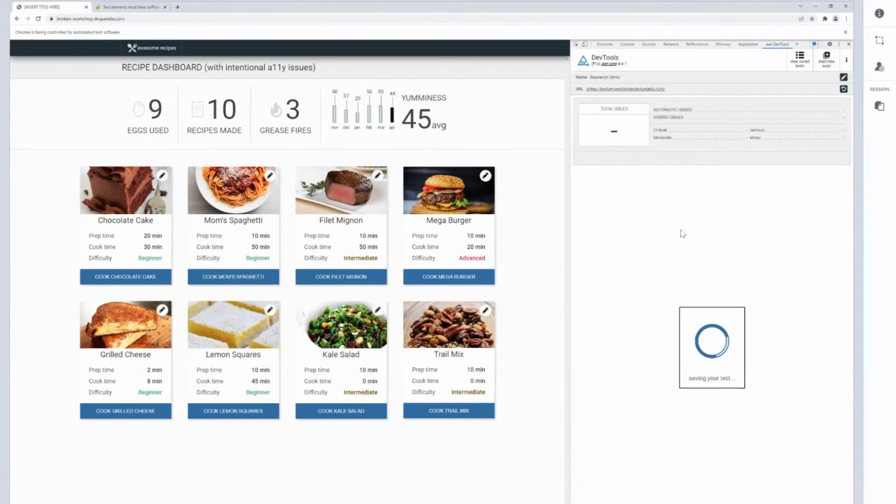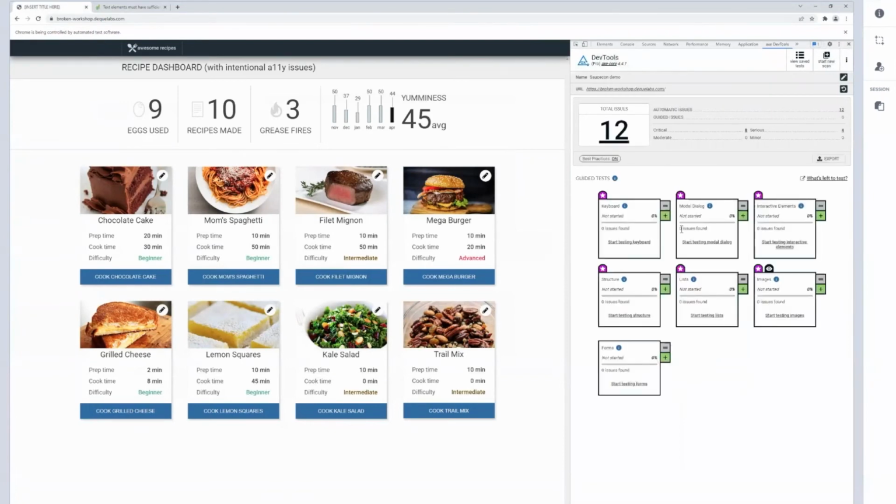And now it presents to me a set of tools that I can use to do a bunch of other accessibility testing. I've got a keyboard tool, which helps with keyboard testing, also for screen reader testing. I've got a tool that will help me with modal dialogues, a tool that helps me with interactive elements, things like buttons, links, etc. I've got a tool that I can use to evaluate the structure of the page, lists, images, and forms. So very useful stuff.